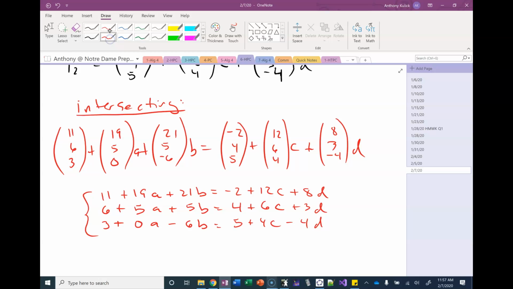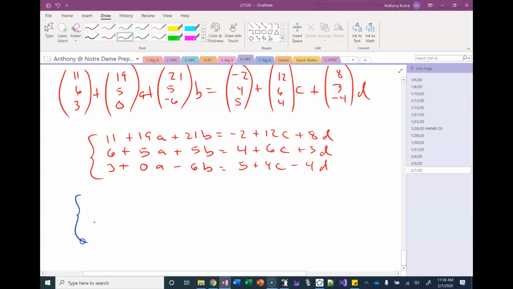Okay. If I look at this, how many variables do I have? 4. How many equations do I have? That's kind of a problem, right? We need to have the same number, or if we have more equations, that's fine, but having more variables than equations, we're not going to be able to solve this system explicitly and get specific values for A, B, C, and D, but that's okay. We're still going to set this up like a system. We're still going to use a matrix to solve this, but we'll show you how to interpret that answer because we have to be a little bit careful about how we do that.